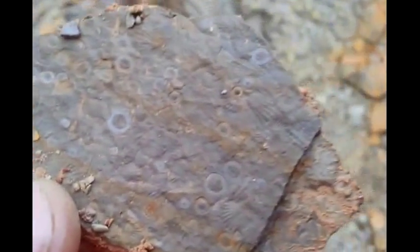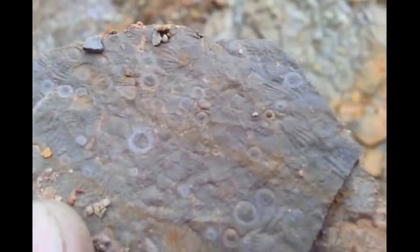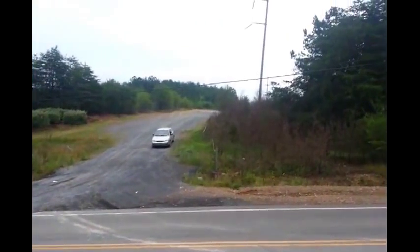Believe it or not, the better stuff seems to be over here on this side. Wow, it's really accessible. All you do is just get off at exit 333 and go up the side of the mountain like you're heading towards the Dalton Trade Center. You pass the Dalton Trade Center and you'll see it up here on the right, about halfway up the mountain. And you can park right over there where my car is.